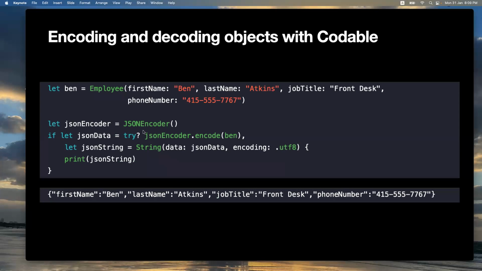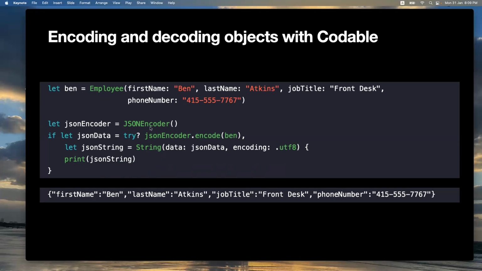This JSON encoder object we can use to encode this object into JSON data. We will spend more time on this in the next lessons. So you say JSON data, try JSON encoder, the encoder that we created here, and it will encode Bin.